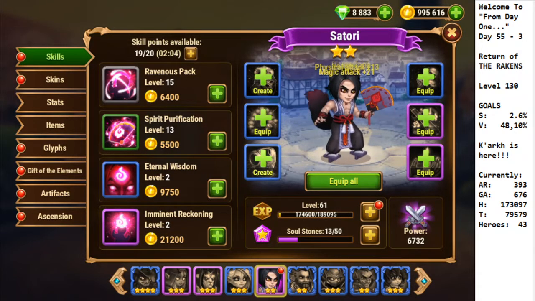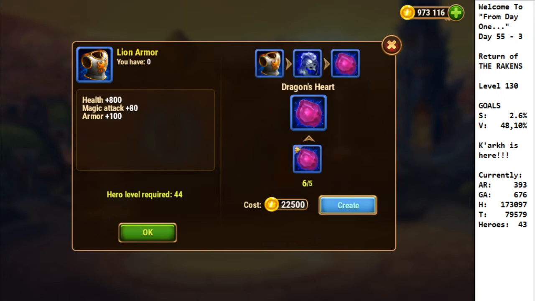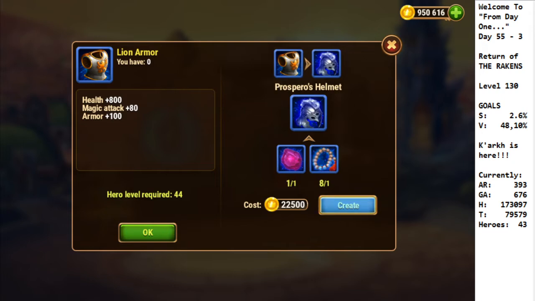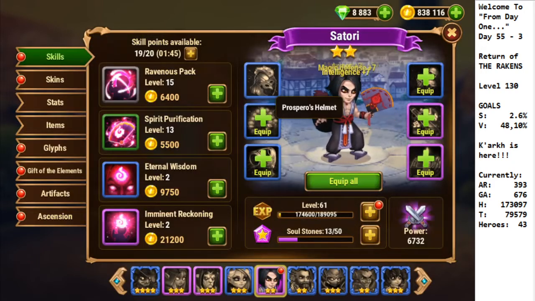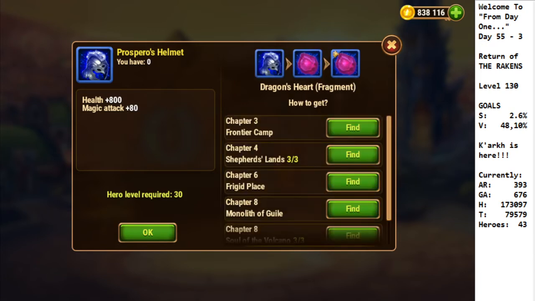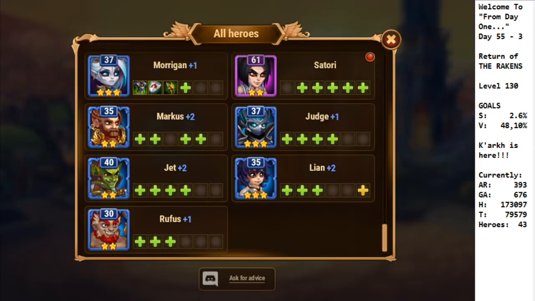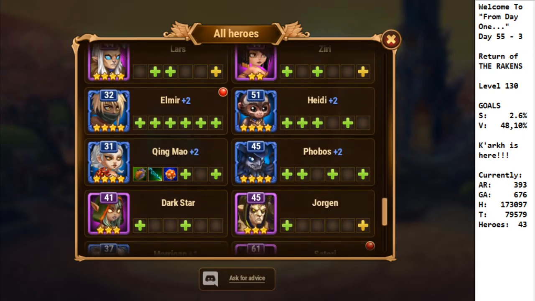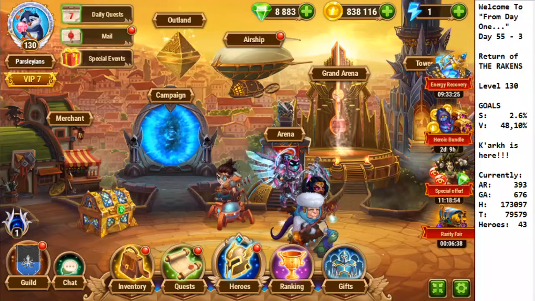Alright. So, two things we got a crate. A lion armor. Oh, one more crate button. Here we go. And then we can't because we would need a second dragon's heart. So I guess we can't ring up Satori after all. Damn it. Alright, so I guess we will decide not to.